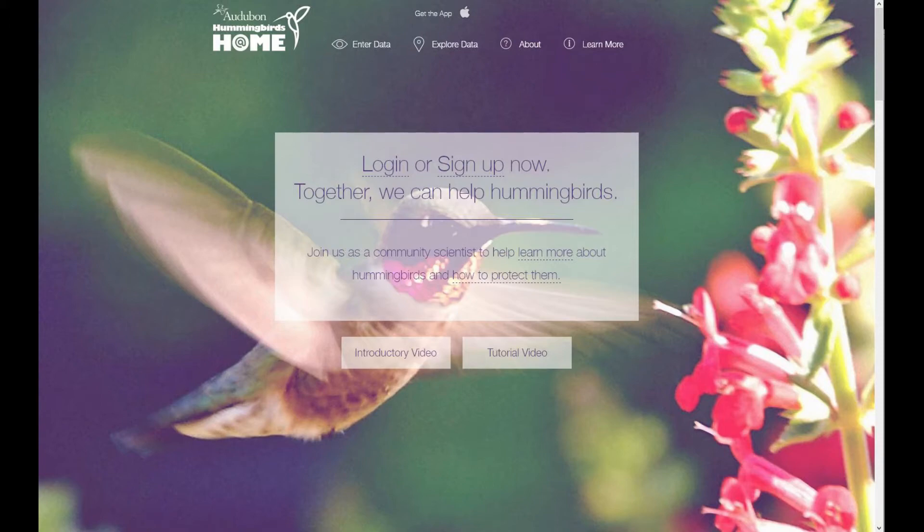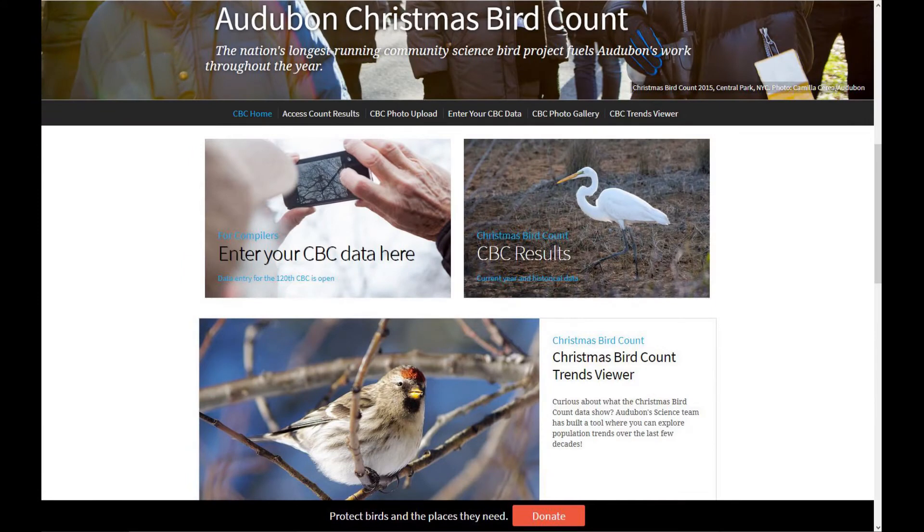If you're interested in even more birds, there are so many opportunities to get involved. One of the most well-known is the Audubon Christmas Bird Count. This count started all the way back in the year 1900 and continues on today. All across the country — and world now — groups of people go out at the same time every year, between December 14th and January 5th, to survey all of the birds they're able to see. This data is extremely helpful to scientists to see how bird populations are changing, both in size and location, throughout the years. You can find various local groups running surveys that you can join. You don't have to be an expert — you're put into groups of people with various levels of knowledge, and it can be a great way to learn about birds while helping.